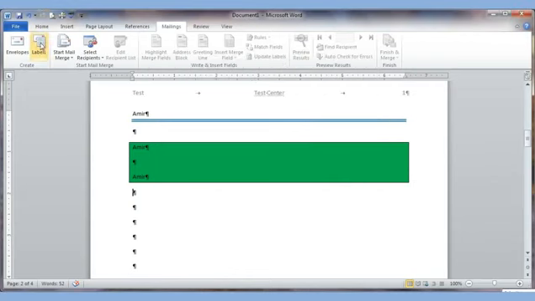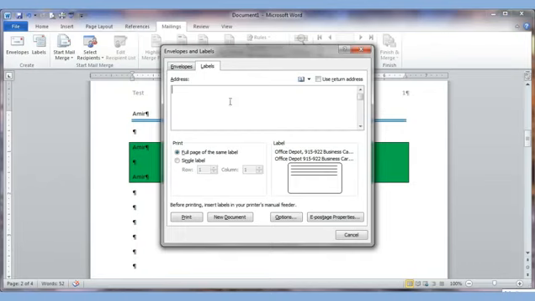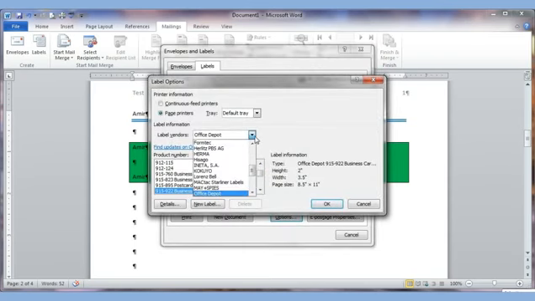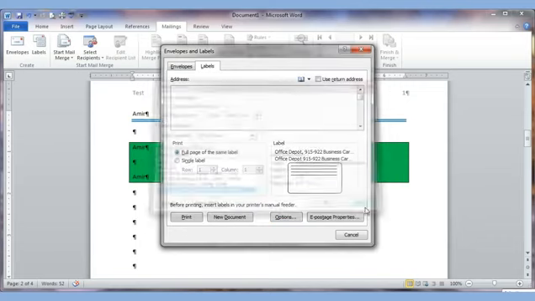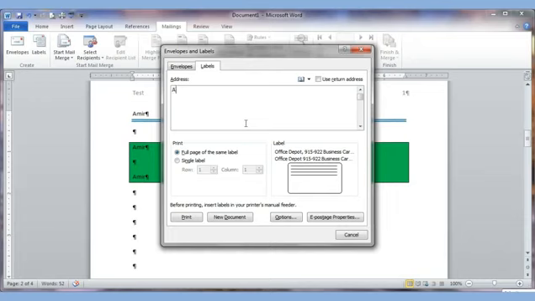You can also print labels. So I can type anything I want here, like labels, and you can get those labels from the store. Once you do that, you can go into the options, and you'll find different companies have different product numbers, and you can pick it because it will set up the page properly for you. If you wanted, you can actually print a business card in here.